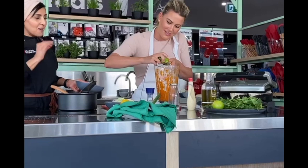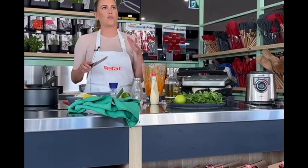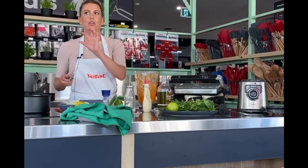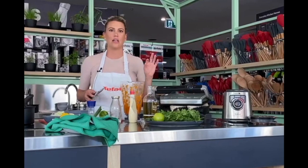Another question from Lauren: do you use the fish setting for salmon? She's finding she's overcooking her salmon every time. Yes — you can absolutely use the fish setting for salmon. But if you're finding it's a little bit overcooked, it may be because your fish is not at the right temperature — it might be too hot or too cold when it's come out of the fridge. If you don't want it at the specific setting's cook level, you can just change over to manual setting and cook it the way you like it, if you like it a little more rare. Definitely become friends with the manual setting — that's the best way I would say to get around that.